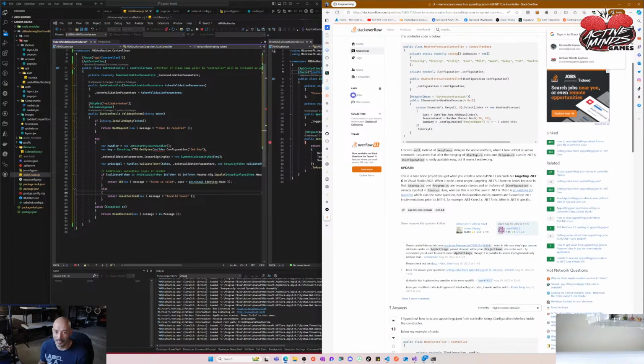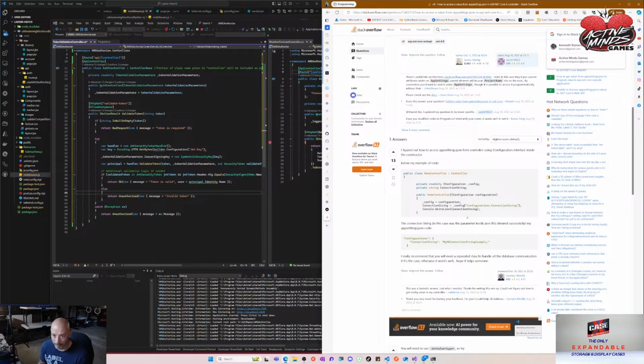Maybe there's a trick that I'm missing. Maybe I don't use config. Oh, here we go. Underscore config. Oh, the configuration. Configuration is private readonly. I figured out how to access appsettings.json from a controller using IConfiguration interface.